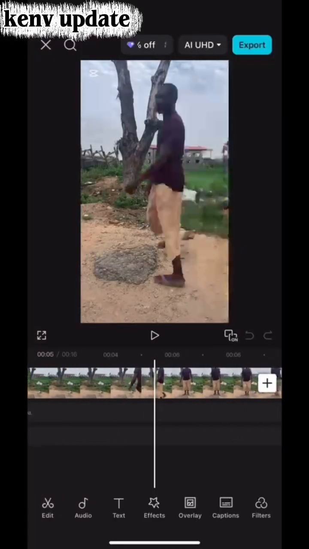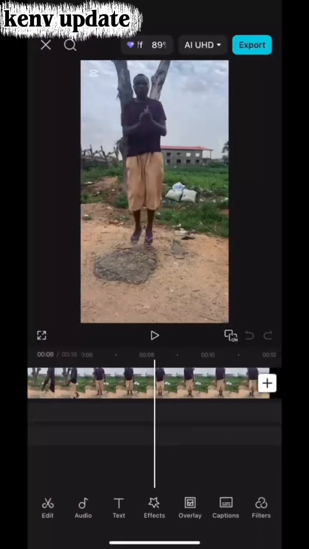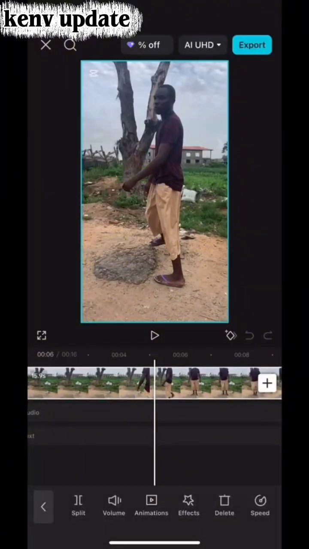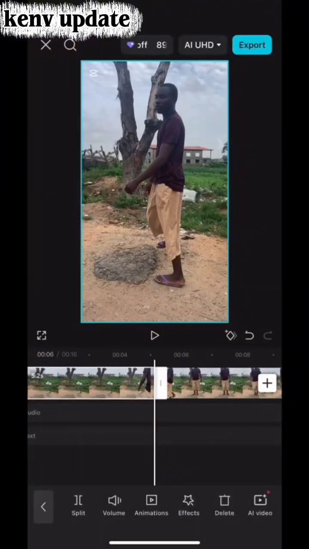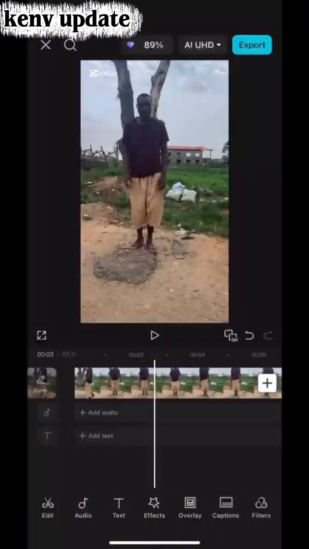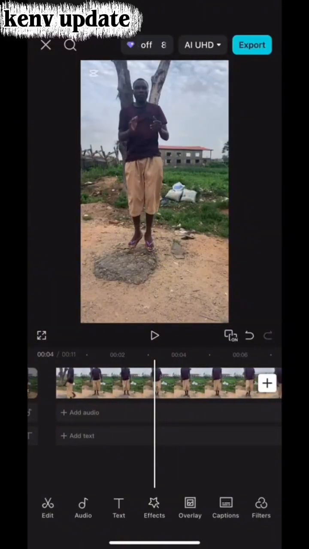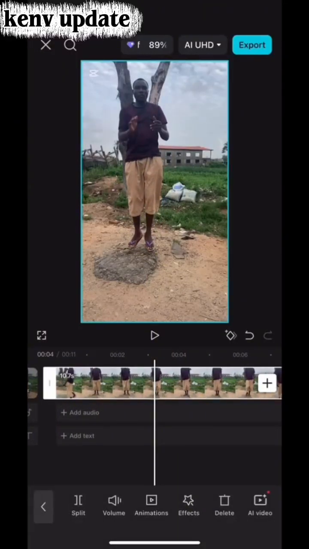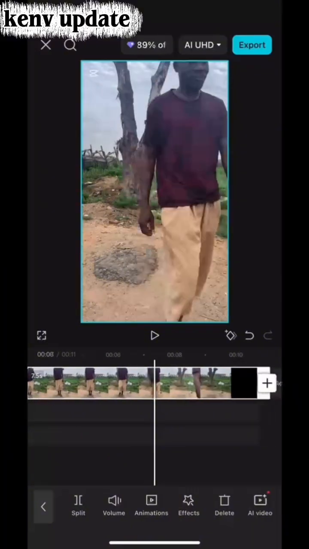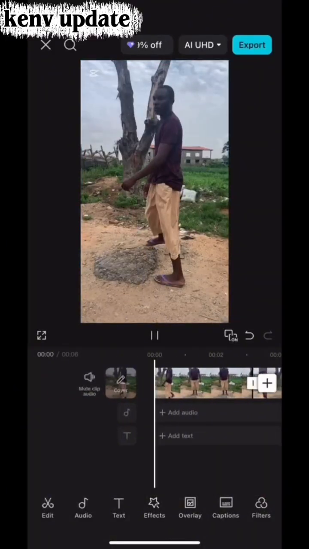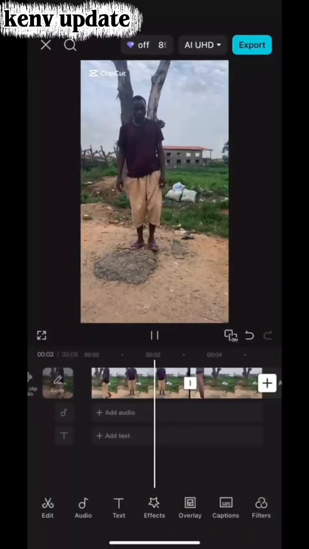At this point, let us mark out the unwanted parts, the parts we don't want. So you are going to be clicking it from here to make a split. Okay, you delete this first part. Locate where you want the video to start. Immediately you jump up, click here. You are going to be making another split here. Then immediately you walk out, make another split at this point, guys. Delete this middle part.